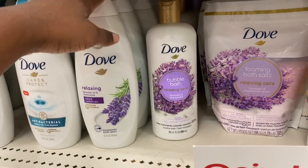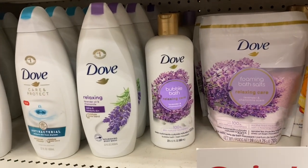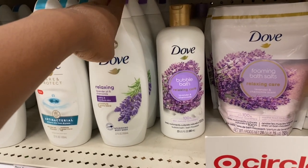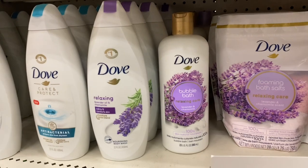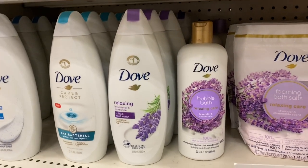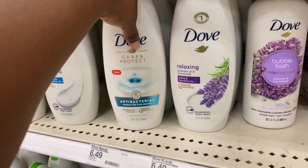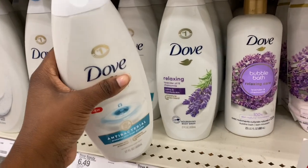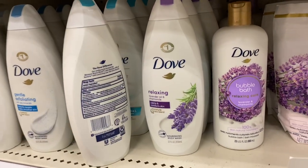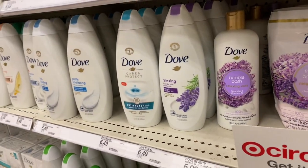Next, there was the Dove Relaxing Lavender Oil and Chamomile — available in bubble bath, bath salt, and body wash. I've never used it before and I don't really care for the smell. If someone gave it to me I'd be happy, but I wouldn't buy it personally since I try to only buy products I really love and know I'll use. They also have the Dove Antibacterial Care Body Wash for $6.49 — I've actually been wanting to pick this up. I've used the soap version before and really like it. It cleanses very well, doesn't dry you out, and has a nice clean smell without being too strong. I'm probably going to get this one today.